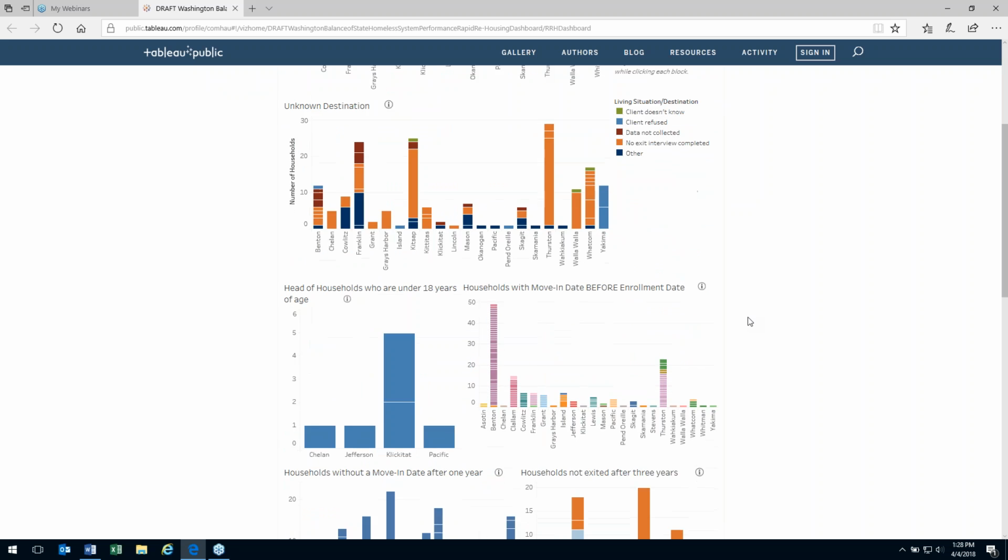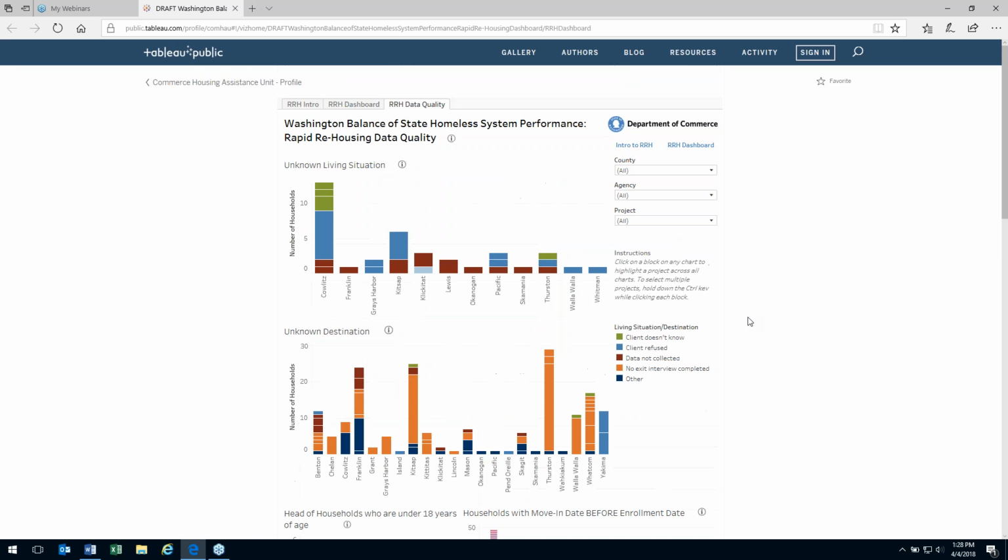Great. And then Cassie asks, if your county is not included in any of these charts, does that mean you have 0 households who meet the criteria? If your county is not included in any of the charts, that sure would mean that. The one at the top doesn't have all the counties in the state.